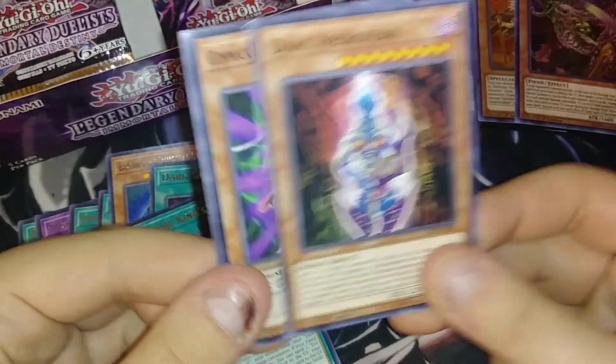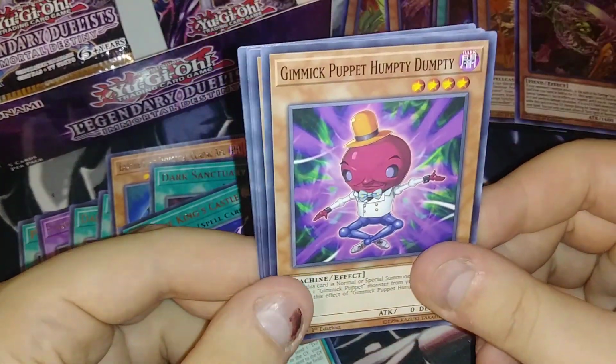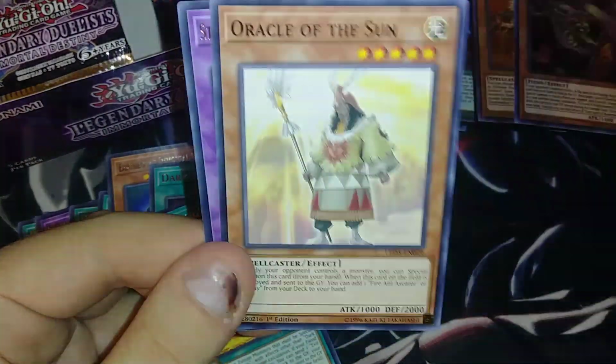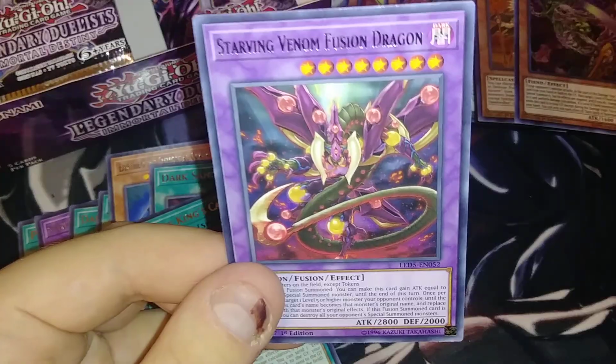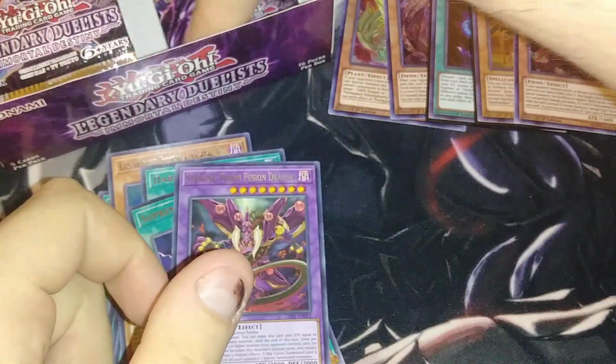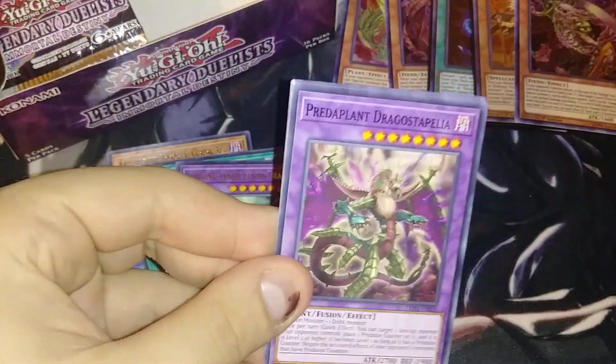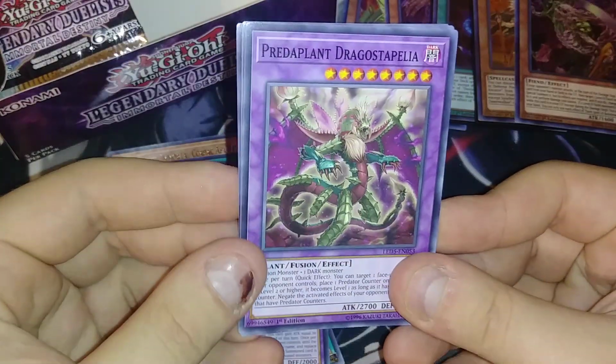Dark Necrofear, which is really cool. Gimmick Puppet Humpty Dumpty. We've got Evil Hero Malicious Edge, Oracle of the Sun, and Starving Venom Fusion Dragon. We got another one. That's cool. So, last pack of the right side. There's a lot of packs here. We've gone through like 18 packs now. This is the 18th pack, because there's 36 in a box.